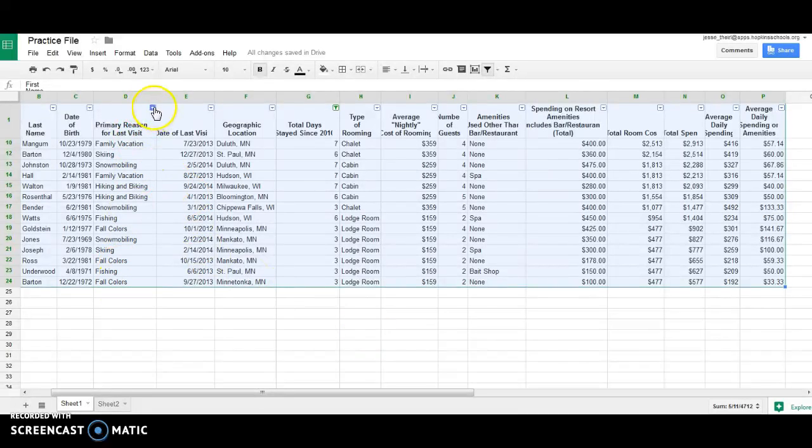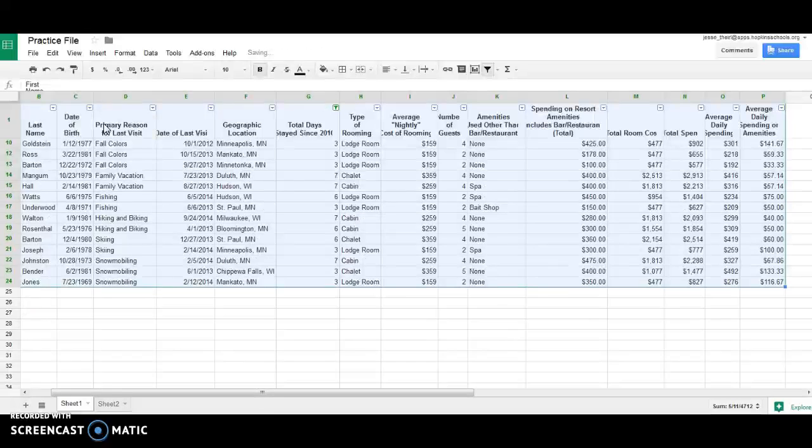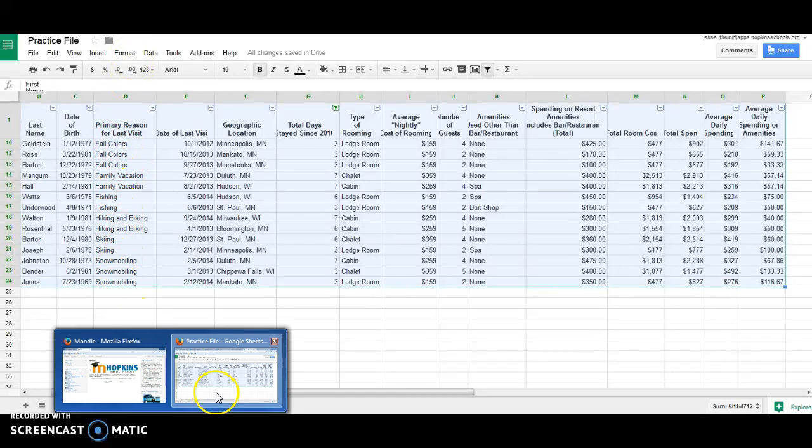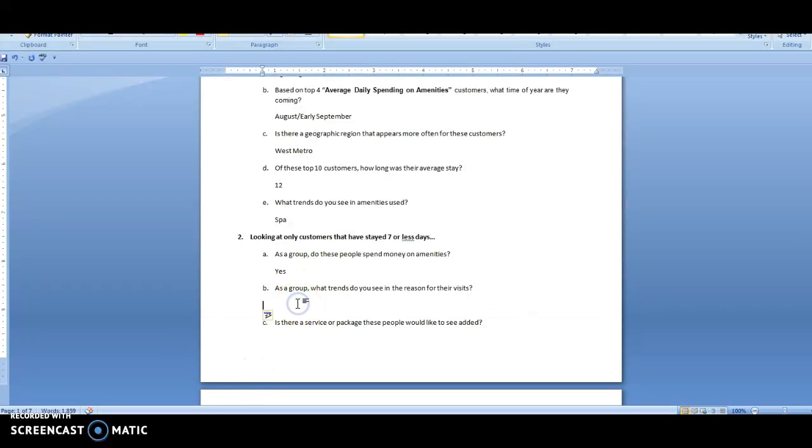As we look at this, again, we'll want to filter it A to Z, just to quickly see what happens. So our main pieces here tend to happen. Our trend could actually be winter and late fall months are when you kind of see a lot of people are coming for different things. So if I were doing this assignment, I would say trend is fall, winter activities.